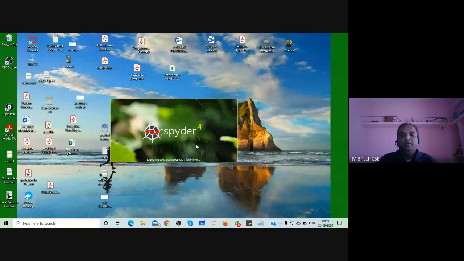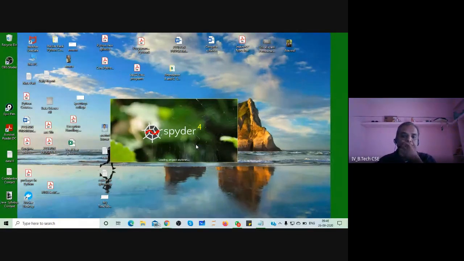They are ready to use. You can use them readily whenever you are using Spyder and Anaconda. It is like a very big Python distribution. It is a heavyweight application. That's why it is opening slowly, like an elephant moves slowly.